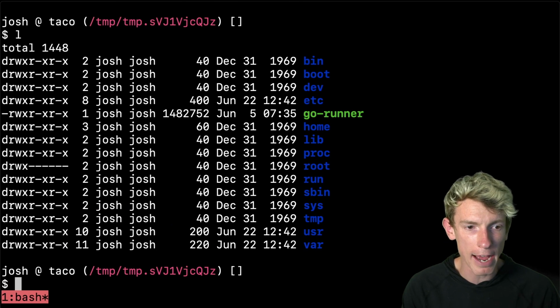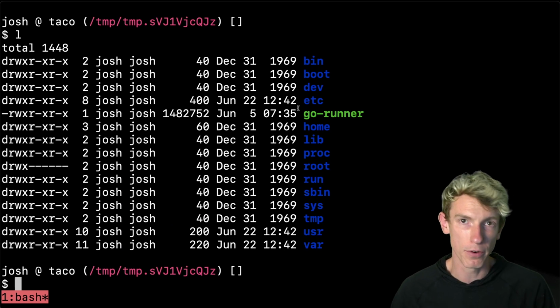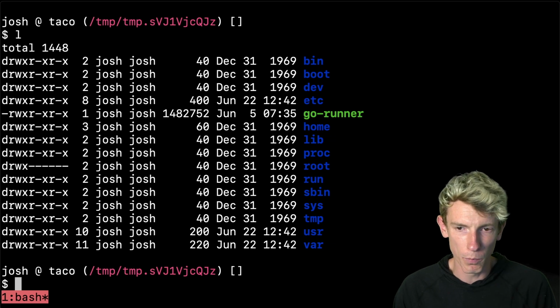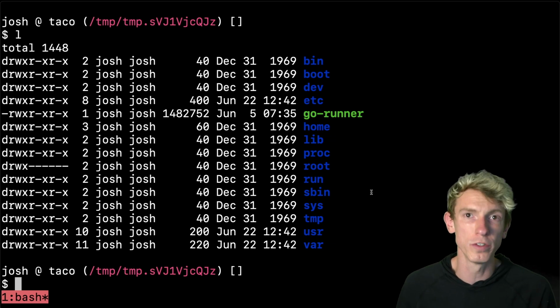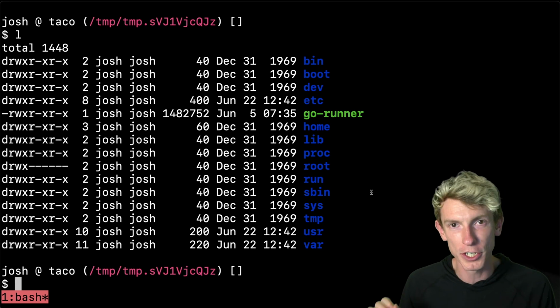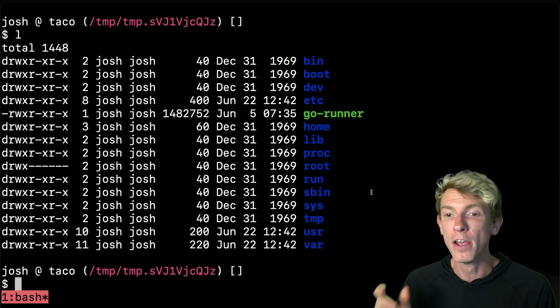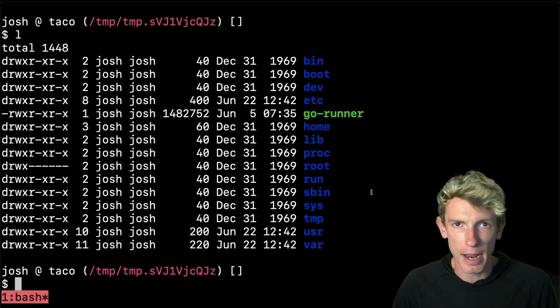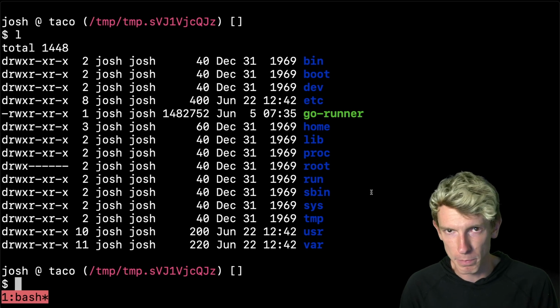So again, we have some pretty deep introspection here about what the contents of the image are, and we can go around. Now you might wonder, well, what might you actually look at? And there's a whole set of things. I've used this as a way to really dig in to really obscure behavior I was seeing in a container. But here's like a quick random example. Let's say that this binary got built and I'm kind of curious how it got built because there's something weird going on with it.